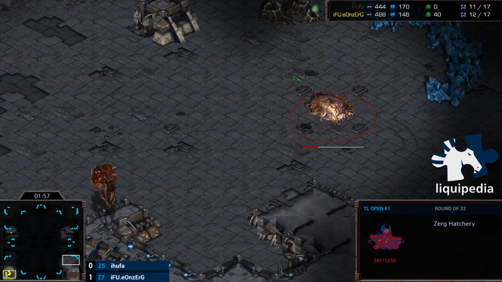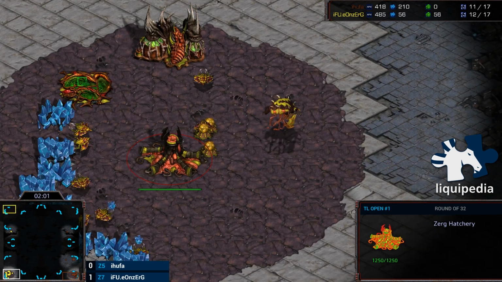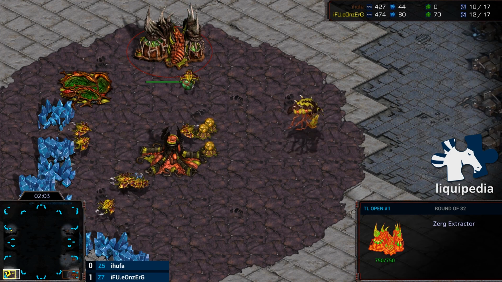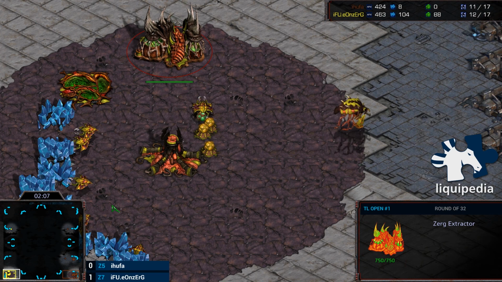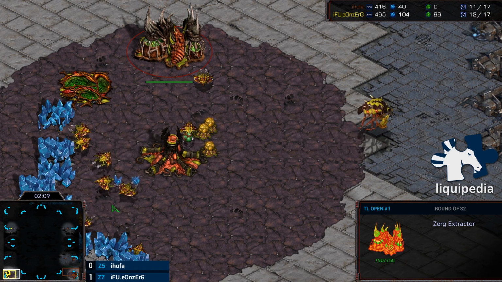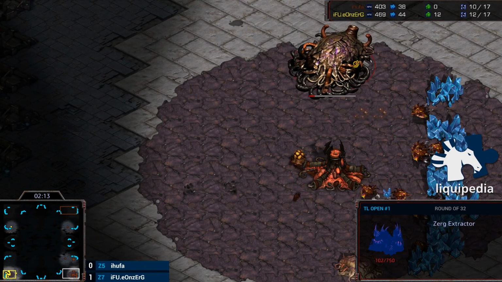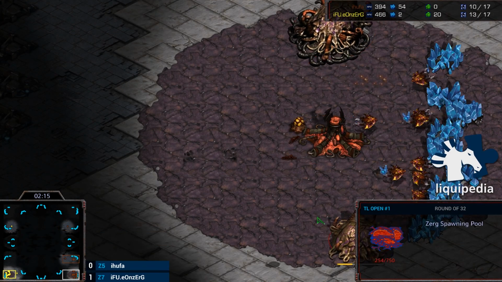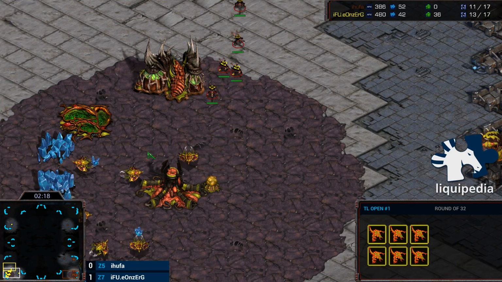Yeah, this could be bad. It depends how aggressive Eon gets and how quickly he scouts him, because luckily for ihufa, both of them have sent their overlords vertically, and Eon hasn't sent a drone scout, so he may be saved by the bell here, just about. I guess we'll see. Yeah, so let's see.